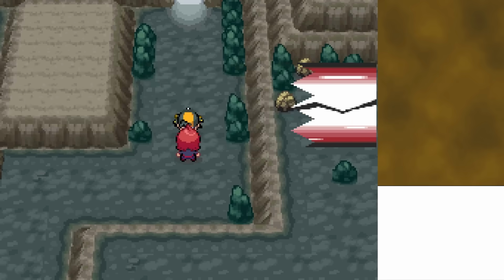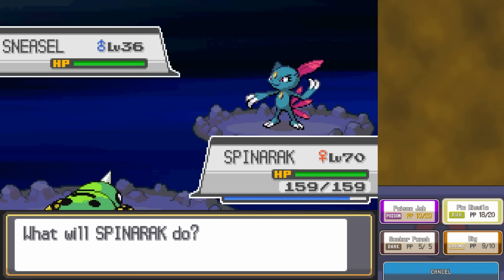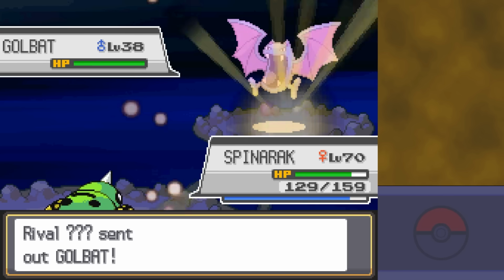But regardless, this video might end up being very long because of Kanto, so I'm going to skip ahead to the 5th rival battle. It's right before the Elite Four, and sometimes can be difficult. Alright, so he leads with Sneasel. I go for Pin Missile. Sneasel outspeeds me and I miss. Then he withdraws and goes into Golbat.